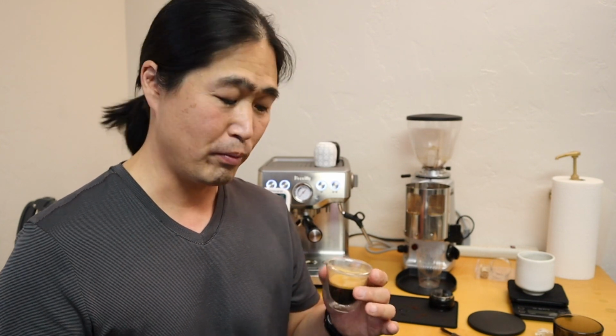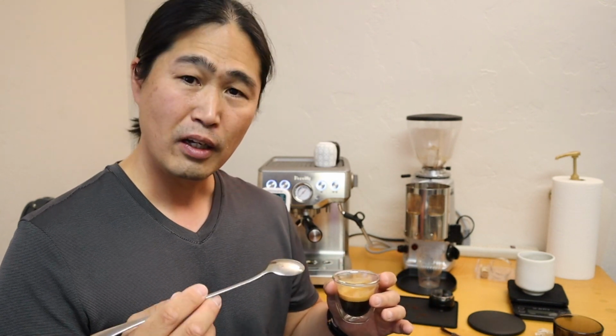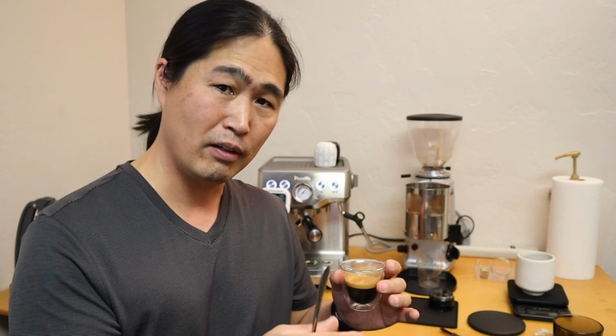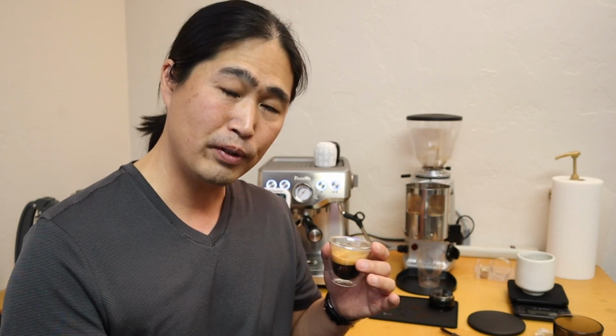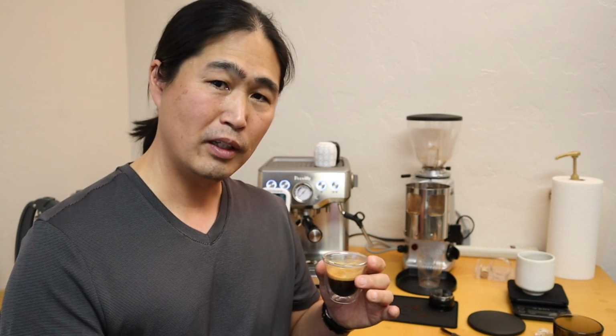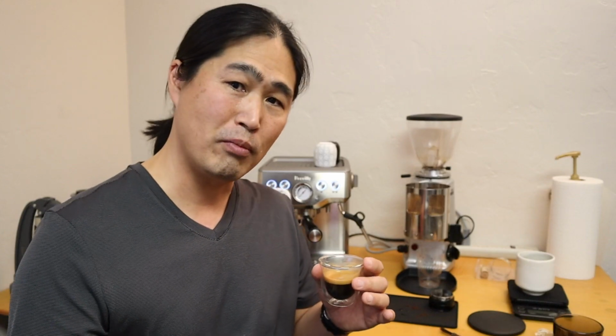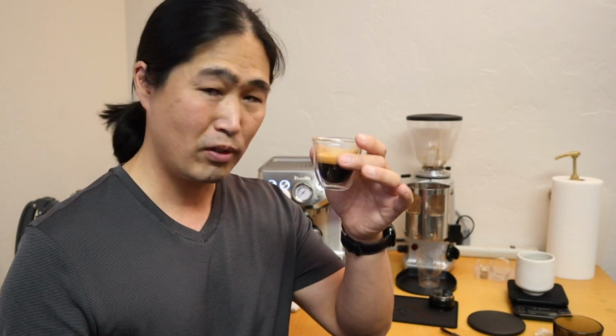My Barista Express at home, man, that really pushes through. But unfortunately, my infuser is not. So I have to adjust the grinder size to get the right output, or I have to replace the pump. But thing is, I already ordered the pump, so I should have it by tomorrow. But in the meantime, let's try this anyway.